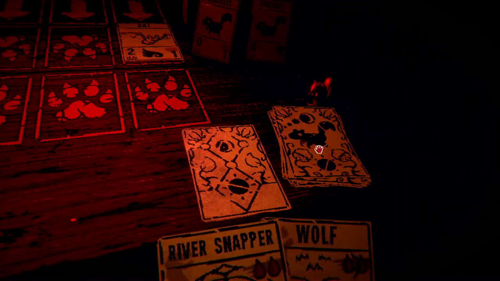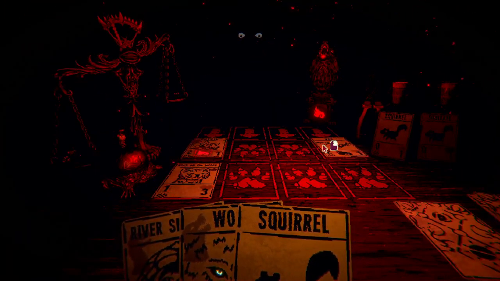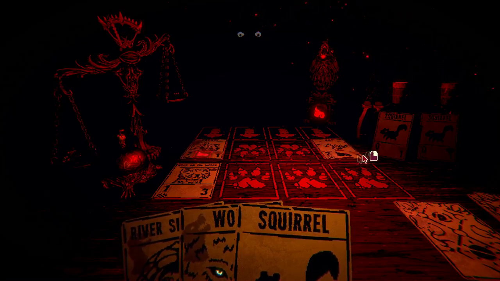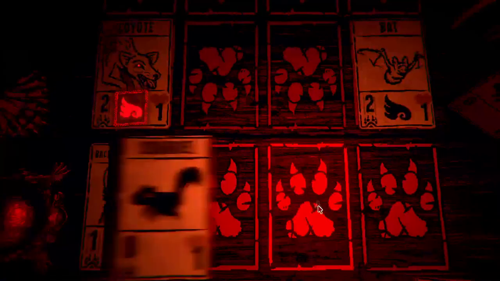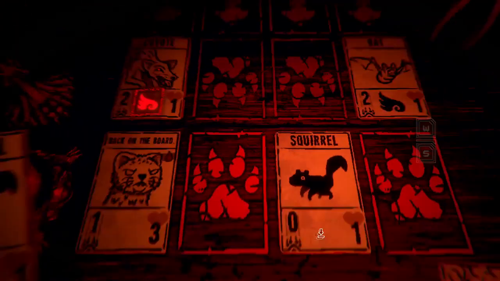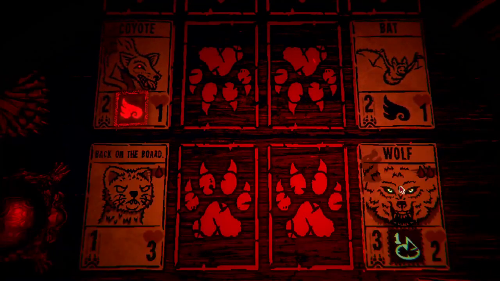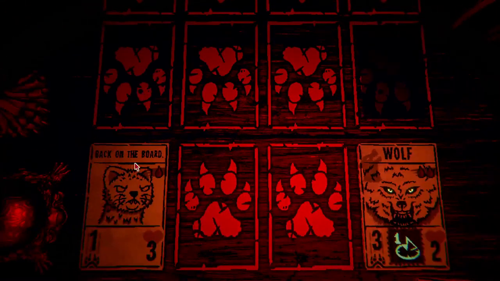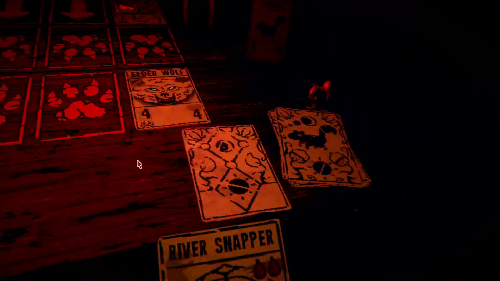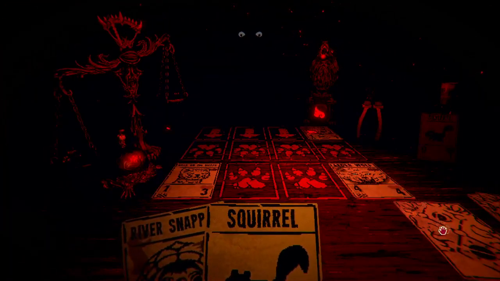Oh, that was a lot. We definitely need a squirrel. This will do 2 damage. So if we don't put our wolf down or our river snapper, we will lose. So let's grab another squirrel. Sacrifice it. Ooh, and this is our empowered wolf too. So we get to see what happens when it ages up. An elder wolf. Oh, cool. We'll grab another squirrel. Our last card's probably a cat.